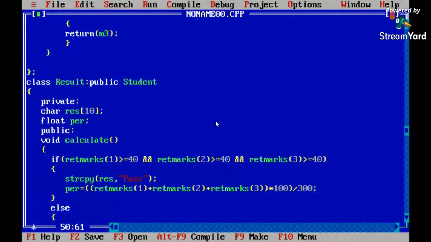Okay, so now it needs one more thing. Now if all the data are int, that means 5 into 100, and if we divide by 300, it will give the answer in integer. So we have to convert one of the numbers, either numerator or denominator, to float.